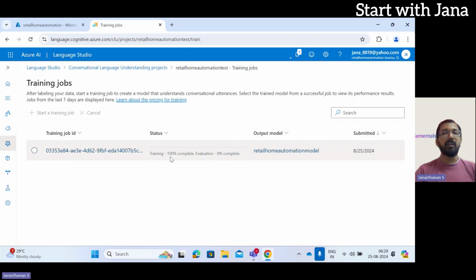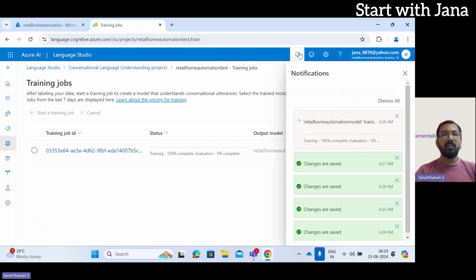Now the training is 100% completed successfully. Let's wait for the evaluation to complete 100% successfully. Let's wait for it. Meanwhile, you can see the option in the notification tab also. In the notification tab, the particular training job model is in progress.